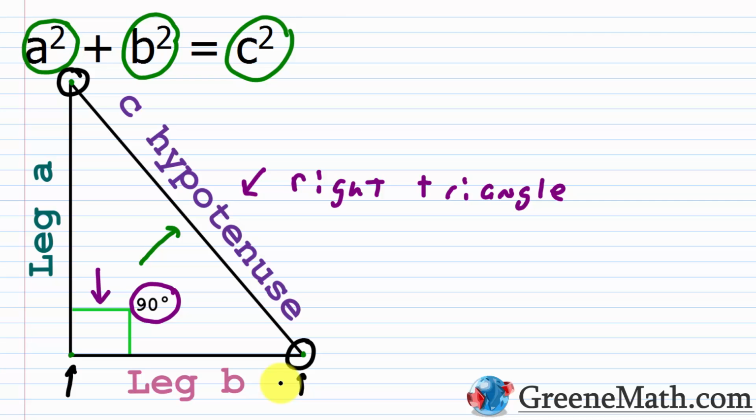and we'll talk about that in a minute when we get to the example. And then the measure for leg A, that's going to be this vertical distance. So from here to here, okay, so that's going to be us looking at the y values. Those are easy to find. We can easily find the value for leg B. We can easily find the value for leg A. So we can plug that into the formula and solve for the unknown, which is going to be C, the hypotenuse, or again, in this case, the distance between the 2 points.